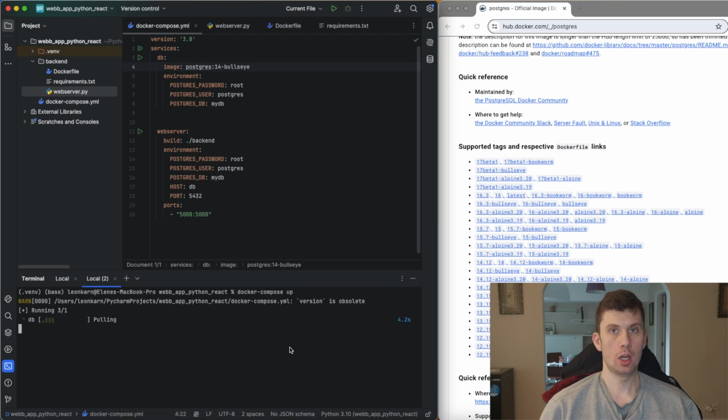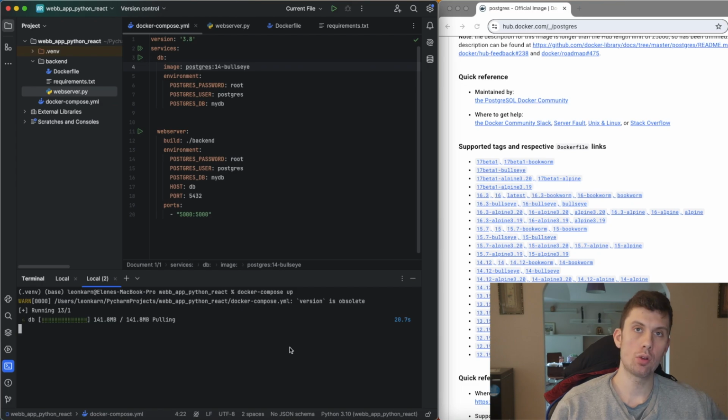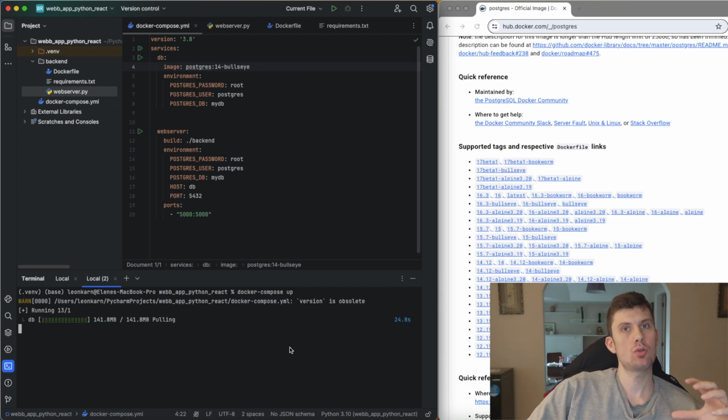Okay, it works. Now, another thing related to Docker and images is, first of all, by default, this runs on the same network, so the containers are going to be able to communicate with each other. And secondly, there are volumes or bind mounts. Volumes and bind mounts are two ways of copying code from the outside world inside the Docker image.